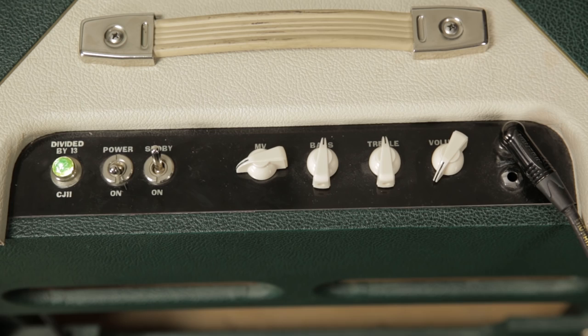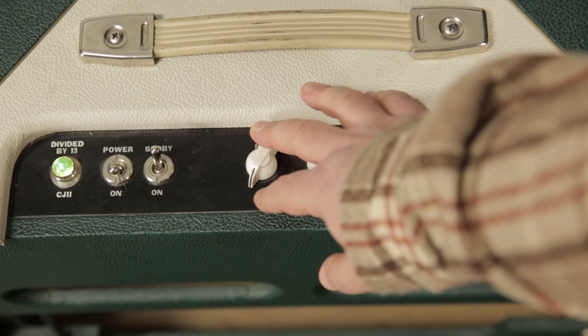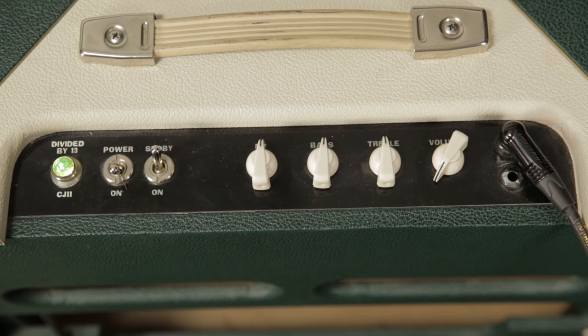Master volume all the way down. So if I started to plug in and play, you would hear absolutely nothing, right? So next what I do for this amp is I'm going to turn the master volume up to 12 o'clock as well, because that's the overall volume. Now the gain is still turned all the way down. So if I flip this on and started playing, you still would hear nothing.